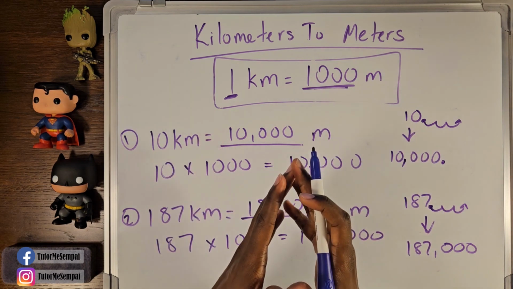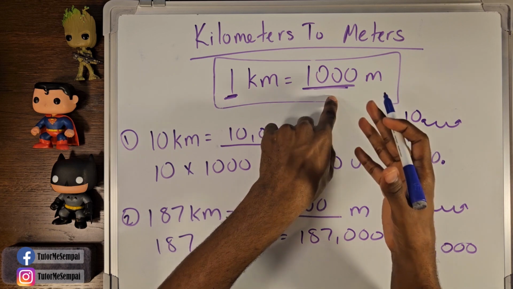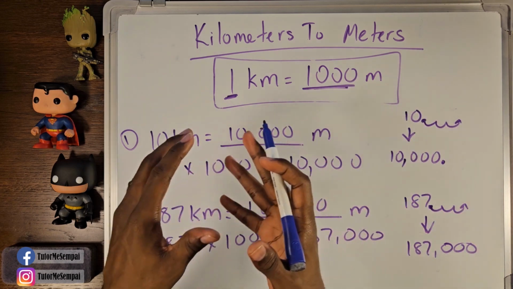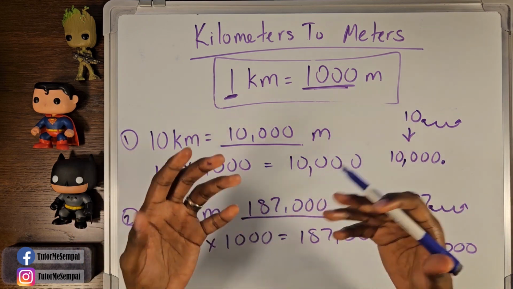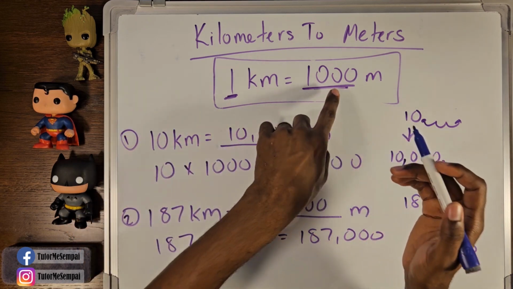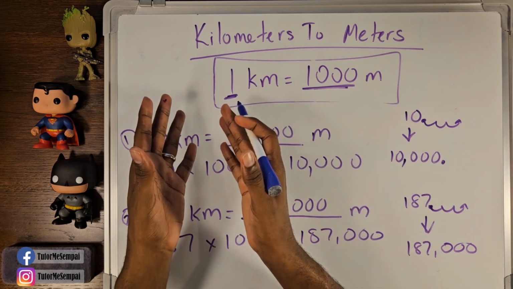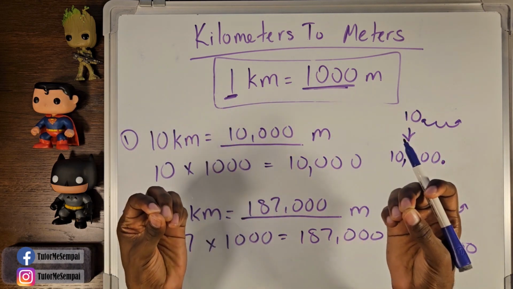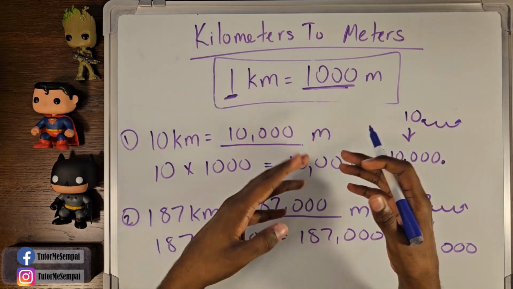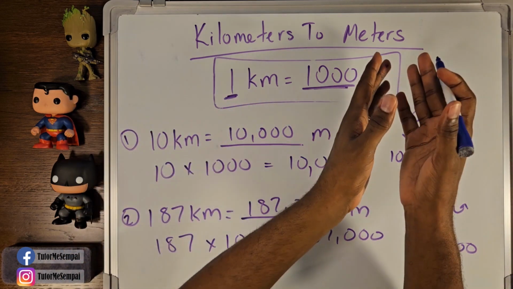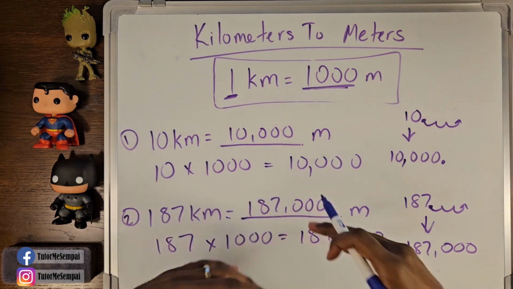Likewise, from 1,000 down to 1, that's a lot smaller, right? So if you need to go from a bigger number to a smaller number, we want to divide, not multiply, because I think division when I want to get smaller. So going from meters to kilometers, we want to divide. Once again, kilometers to meters, we want to multiply. Meters to kilometers, we want to divide.